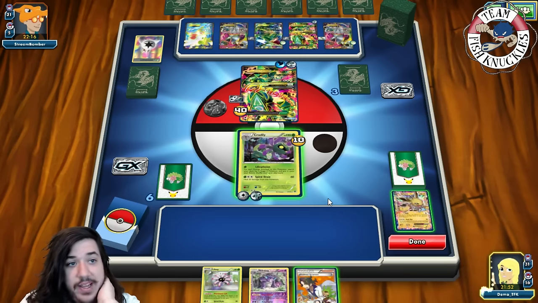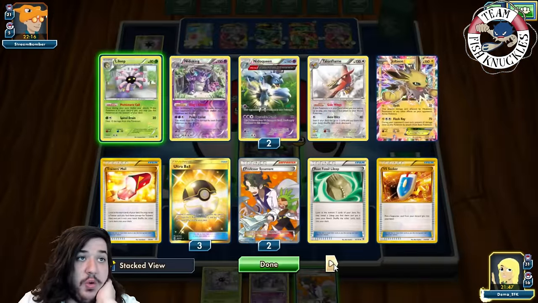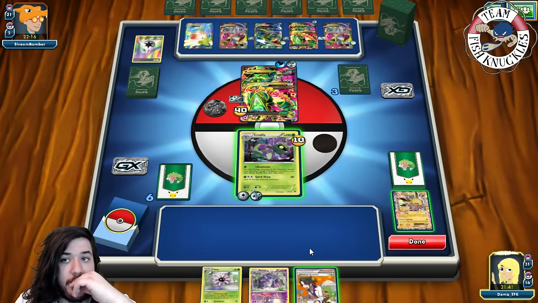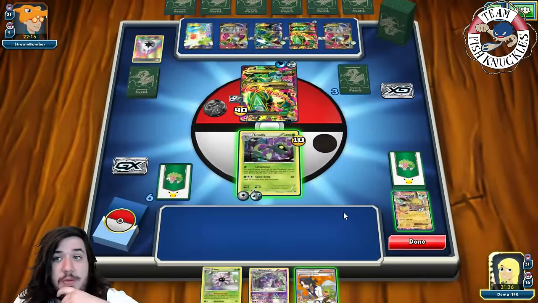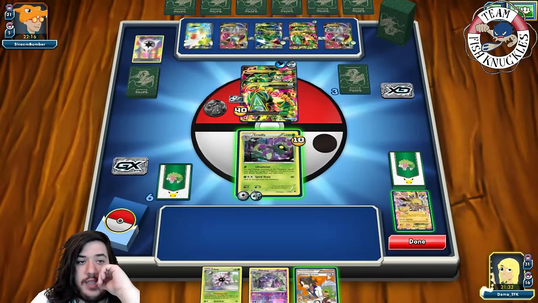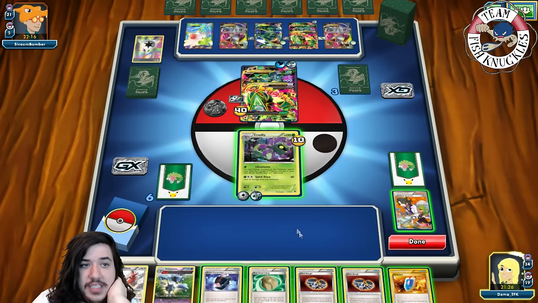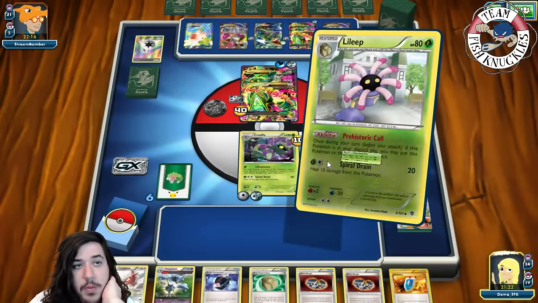I don't even know. We can Life Plosion and get down two Nidokings, or two Nidoqueens and a Nidoking, but I don't know what that really does. We can Spiral Drain for 60, which then we just lose automatically. Oh, goodness. All right, so I think I am just going to Sycamore, okay? We just gotta hope we don't draw into a bunch of stuff that we need, like one of those Nidoqueen. All right, so I'm going to Lileep, put it on the bottom of our deck.